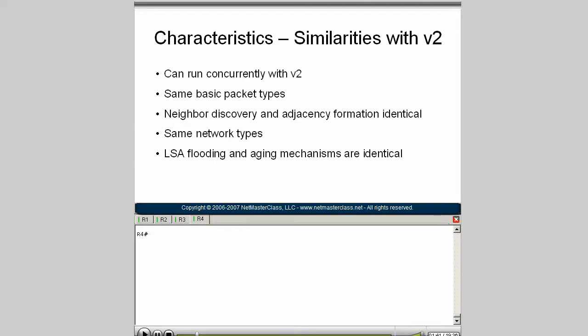You know the network types that you mastered with version 2, like point-to-point and NBMA and point-to-multipoint and point-to-multipoint non-broadcast and loopback and broadcast network type? All of those are here in version 3. So you'll feel right at home with network types as well. And we'll prove that at the command line here in a moment. LSA flooding and aging mechanisms, identical.